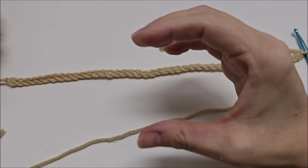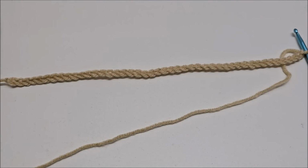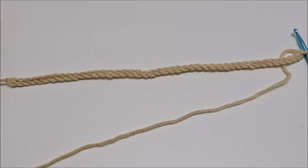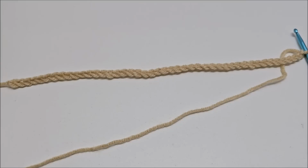I'm going to do my squares 5 single crochets across and 5 rows of single crochet. So of course my multiple is going to be 5, plus 1, because I got to add 1 more to the base chain because it is set on a row of single crochet. For this tutorial, I'm just going to give you the gist of the gingham, and you can make your squares as big as you want. If you want them bigger, you could do a multiple of 10 plus 1, and that means you would have to do 10 single crochets and 10 rows of the single crochets to make it square. But following along with me, I'm doing mine multiple of 5 plus 1.